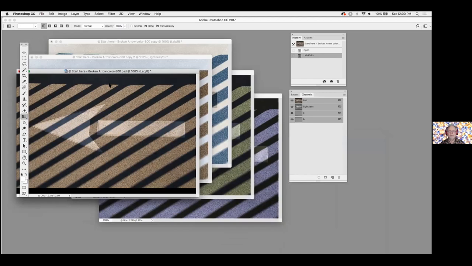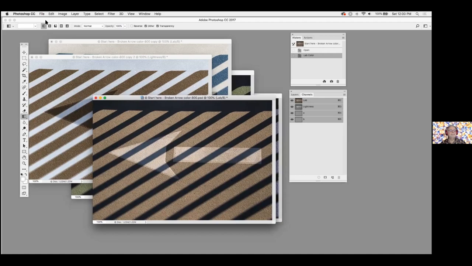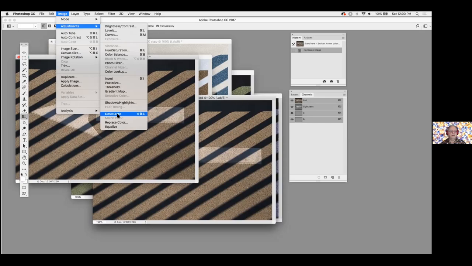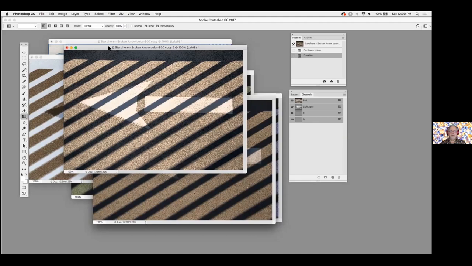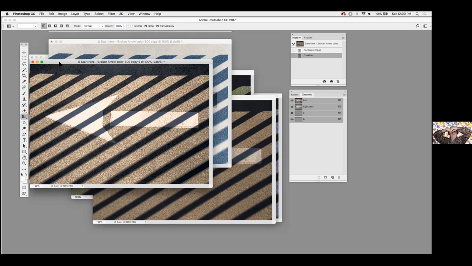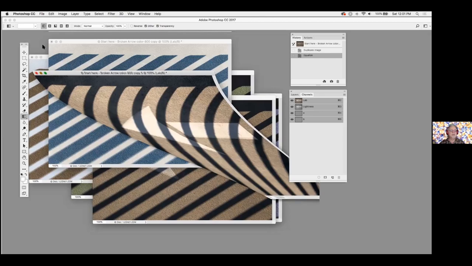All right, let's do a few equalizations. Image, duplicate. Okay, so I'm just going to equalize all three channels. Image, adjustment, equalize. So remember that what I said was, oops, I hate it when it does that, that equalization takes whatever the color it is to the maximum. Well, LAB will do that. An LAB equalization will do that with the grayscale information, so it takes it to the maximum. As it turns out, an L channel equalization and an LAB equalization do the same thing, which is not often I can say that.